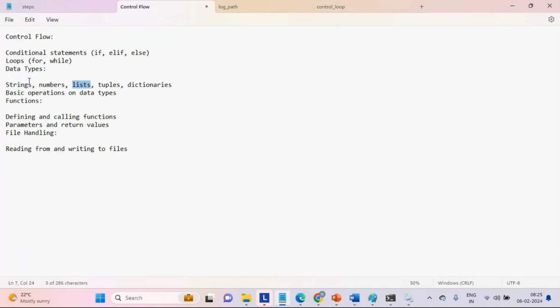List means a dynamic array where we can insert, update, modify, or delete from anywhere. If you want to insert a new element before the previous 10 elements, we can do that.